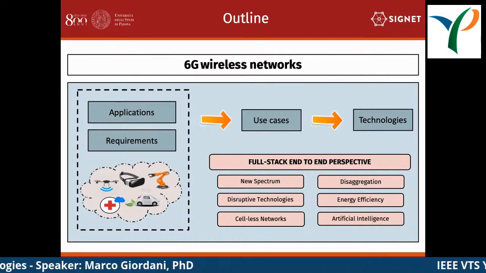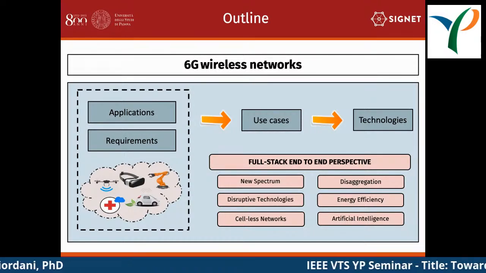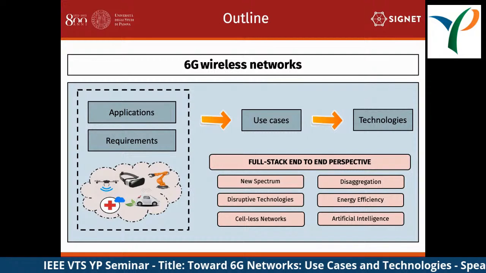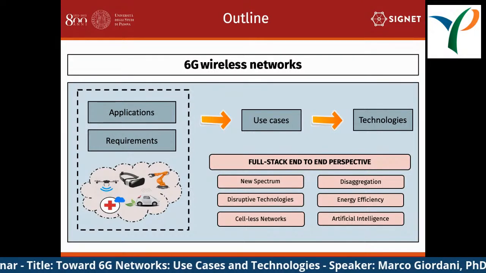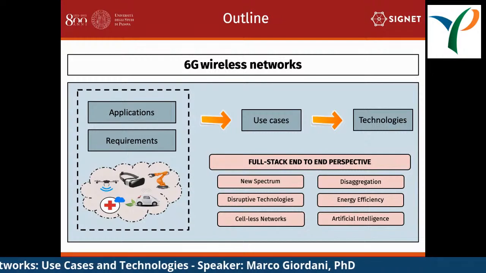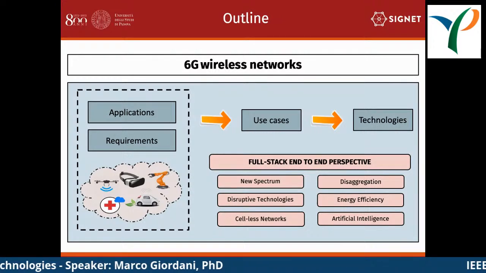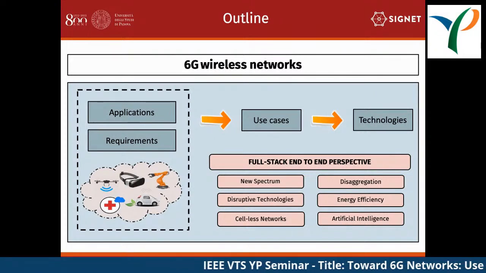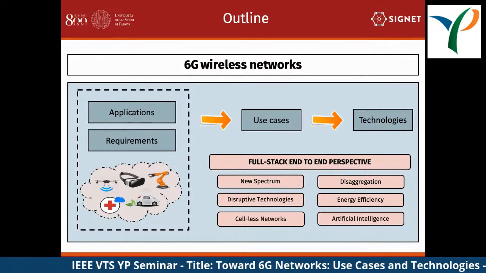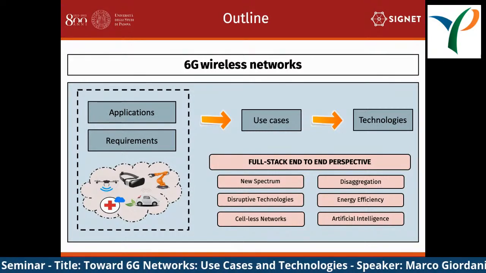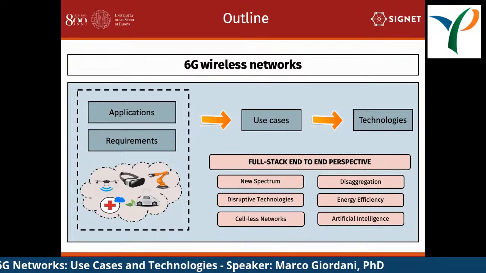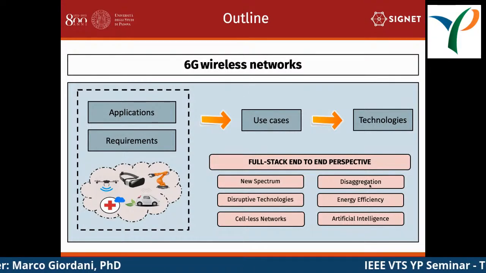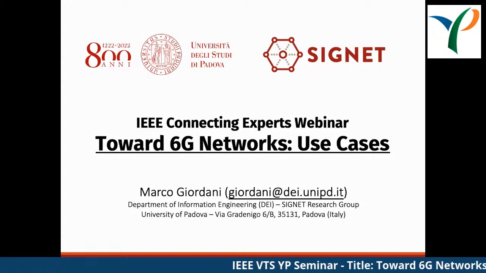And I want to keep the discussion as high level as possible. So my intention is not to give you equations or numbers, but concepts, providing guidelines on the most promising research topics of the 6G ecosystem and stimulate further work within the 6G perspective. We'll discuss which new radio communication technologies can be developed at the physical layer, and also which innovations have to be brought to the MEC layer and to the architecture to make it possible for 6G to operate properly. But first things first, let's start with use cases for 6G.